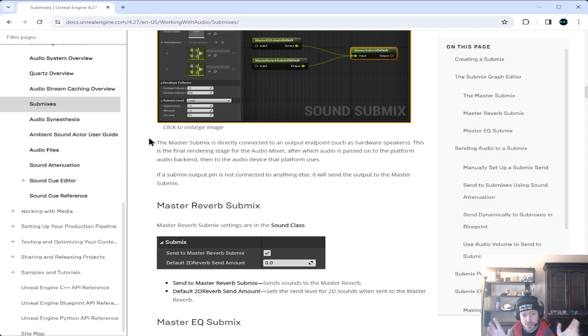I'm going to make the assumption that once that output for the 6 minutes goes into the master, it's going to take both of those submixes, combine them together into an 11-minute long audio file, and output that to the hardware.